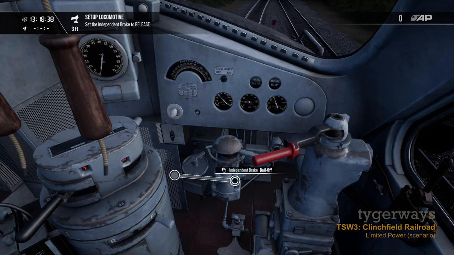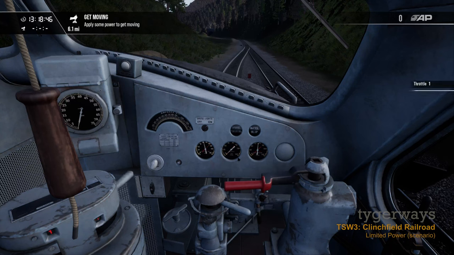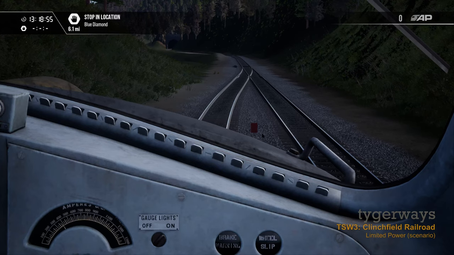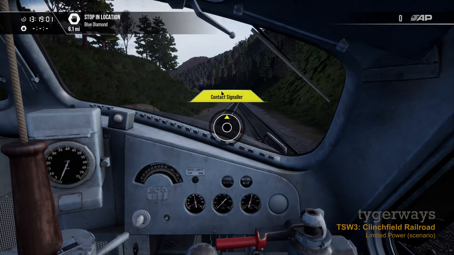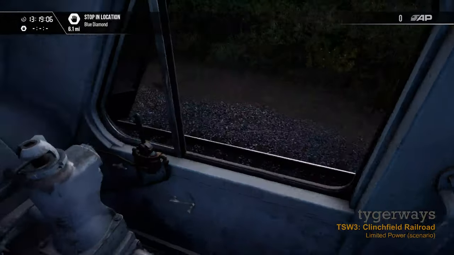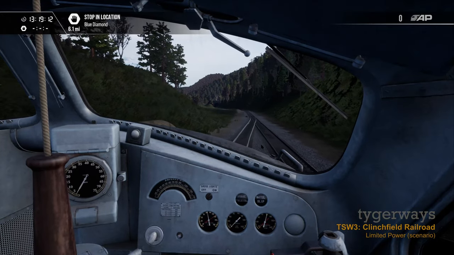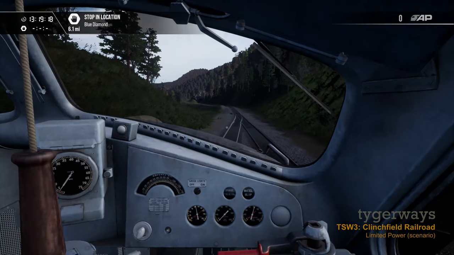Okay, we release the independent brake, we release the automatic brake, we apply some power and make the train move. This little thing here, a red plaque, is more or less a stop sign. Sometimes you can actually get a penalty when you run one of those, but not always. Here the signaler just says okay, proceed. Sometimes it is wise to radio the signaler before you pass a sign like this, so that you can get permission to pass it.